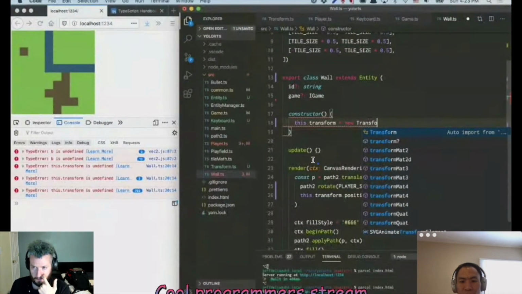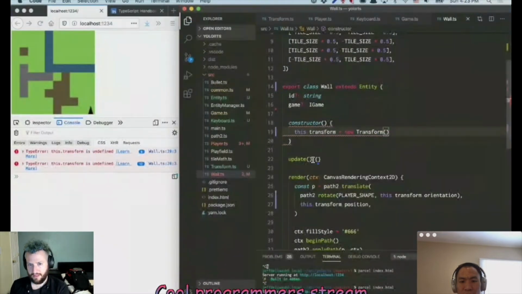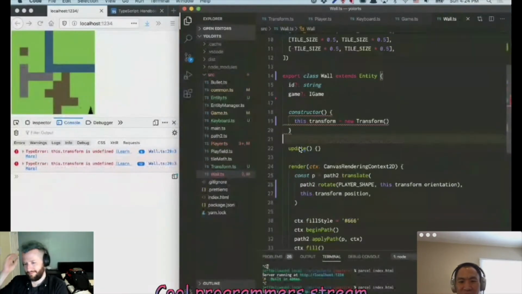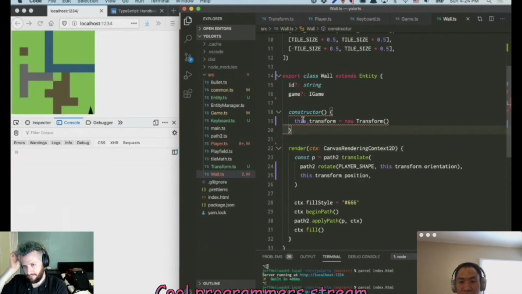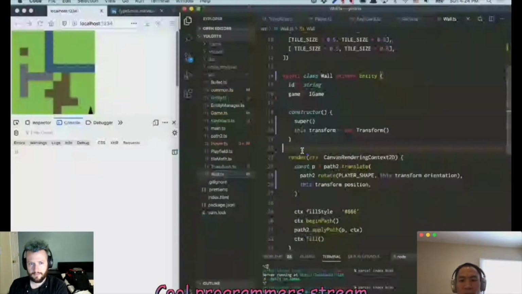Okay, our walls are drawing again, at least. Can you hit him? We definitely can't hit him yet. I think there's a fair amount that we need to have, and we need an update for the wall right now. I think there's a base update anyways, right? What is this complaining about? Oh, super, of course. How's that? All right, got the wall drawing again.